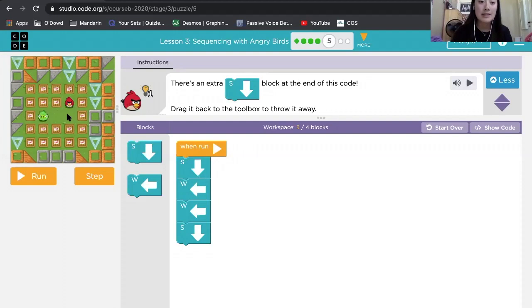And then it's saying the bird needs to go 1 to the left. So it'll be here at this TNT box because it's jumping 1 to the left. And then it says again, another 1 to the left. But then what is this S down one for? So I'm going to run it the first time so you guys can see where it goes when it has this S down block. And then we'll fix it after that.